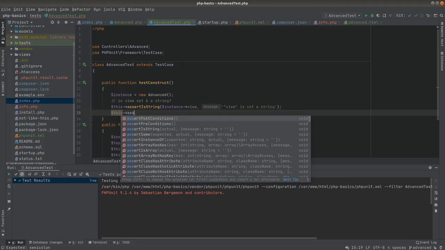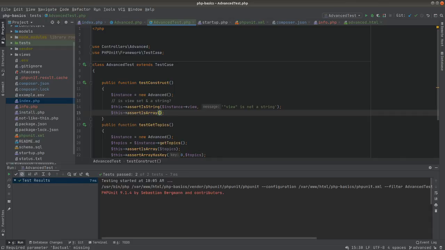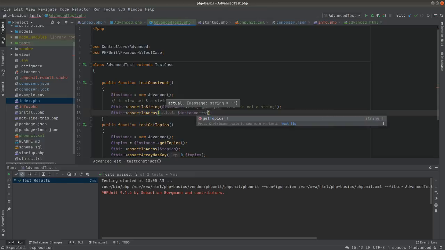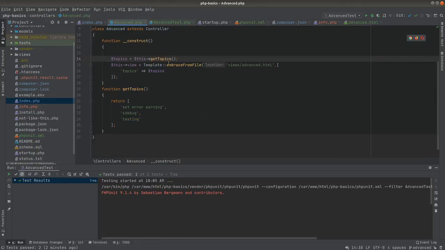Then we basically say assert this array, and then the actual is instance. No, not topics. Oh, we have that in here, right? See, we can test for this right now.